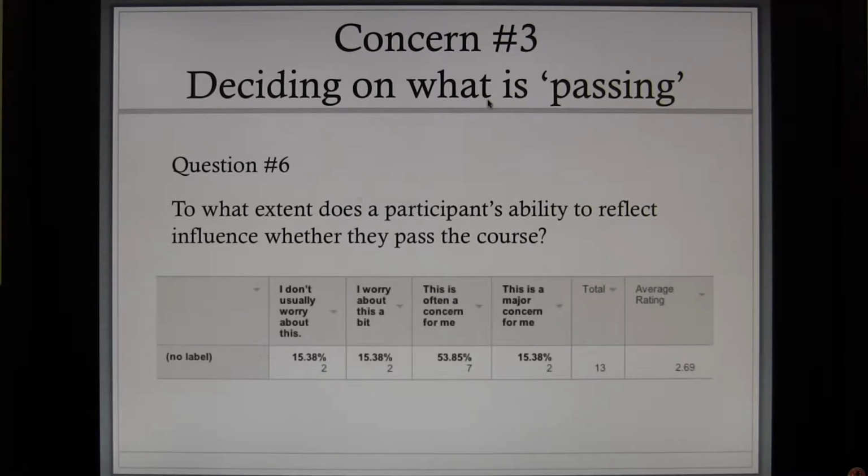Okay, the next one here, participants' ability to reflect. So this looked like a pretty big concern for people, and I definitely feel like this is a tricky one. Ultimately, I feel like I need to see participants demonstrate the skills. But I think the gray area is when they have something in the lesson plan, and then they don't do it, or when they come in right in feedback, and without any prompting or assistance, they tell you exactly what they needed to do, and they just nail it. So there is a gray area there, but I do basically hope that I can see those skills.